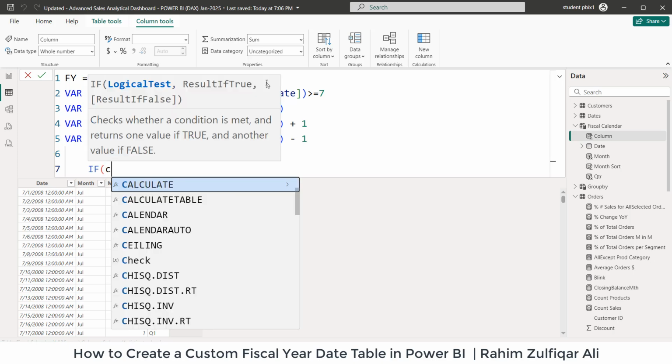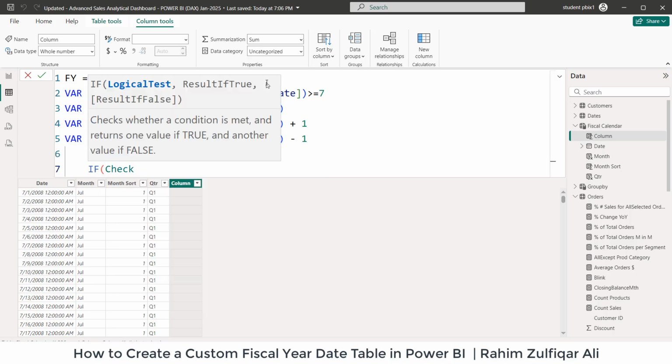IF check, the variable which we have created, is greater than equals to 7, then we need current year ampersand, inverted commas hyphen sign, ampersand next year.